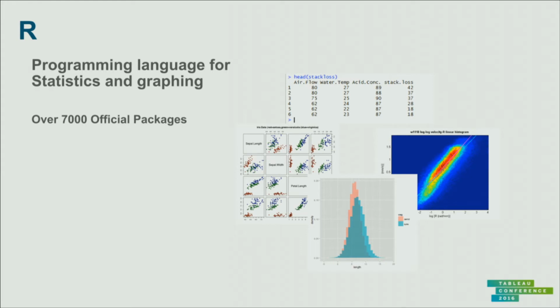But it is open source. And one of the cool things about open source is if you get a really active community, you get packages on anything. There are over 7,000 official packages for R, and that's because R has a really active community. Mostly statisticians, but all sorts of other things as well. For instance, there's textual analysis, all sorts of interesting NLP things. One of the coolest examples that I've seen for R integration with Tableau is taking a whole bunch of tweets and trying to determine was this a positive tweet or a negative tweet.